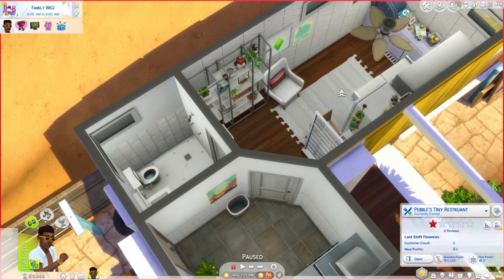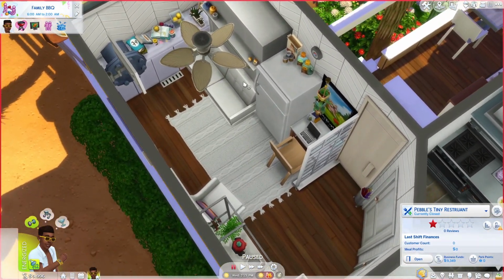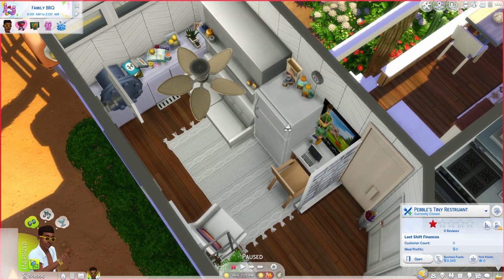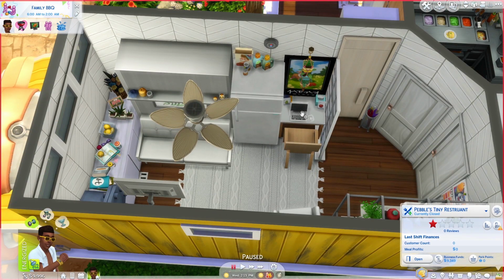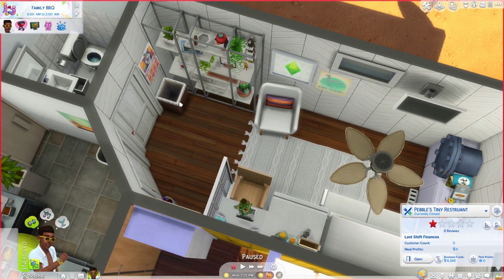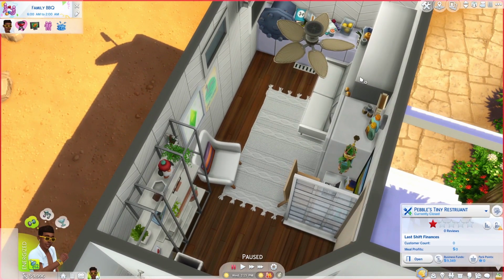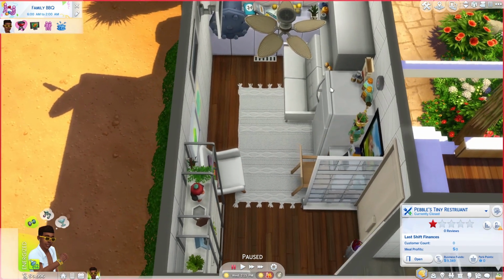And then over here is pretty much the main event of the build. So you have the Murphy bed, the stove, your little tiny office with your laptop. And then over here you have your chair, bookshelf, laundry, and then your TV/living room. And the Murphy bed does work, so everything is functional in this build.